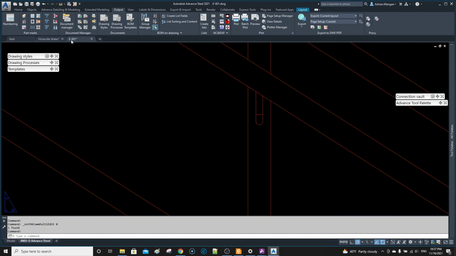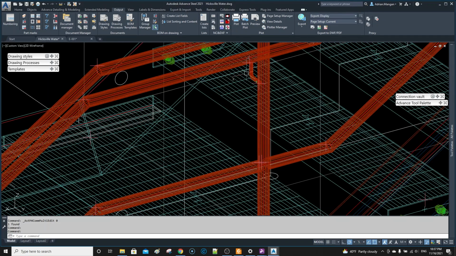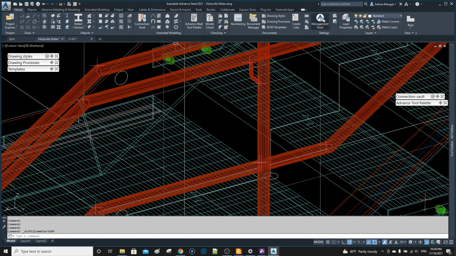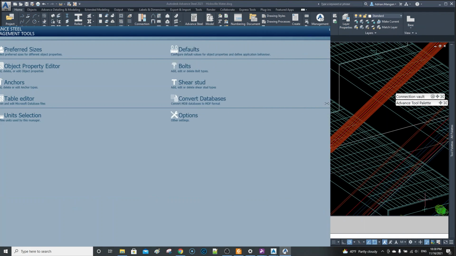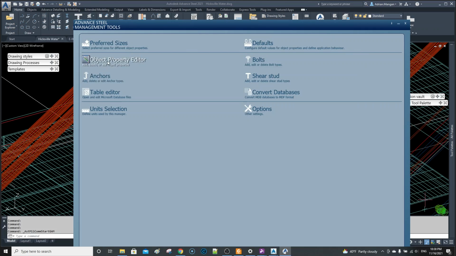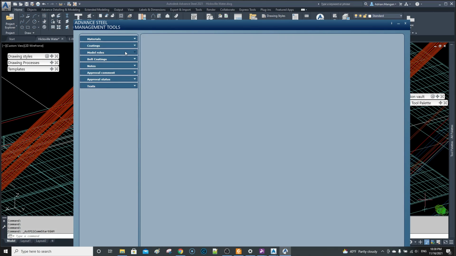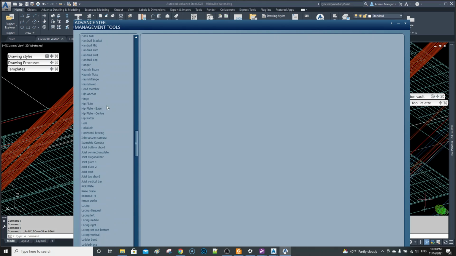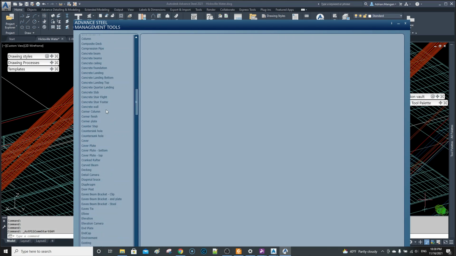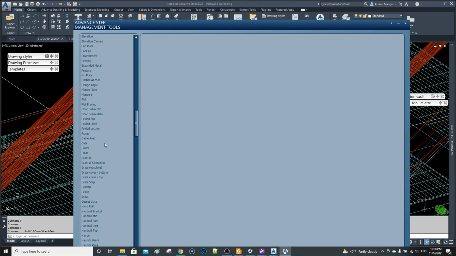I guess there's two ways around. I'm just trying to think. You could go and add another model role that's grab rail connector last. So if you come back in here, go to management tools. I don't know why this is so wide, sorry. And go to model role. And we've gone way past G. So go back to G, A, B, C, D, E, F, G. Grab rail connector. And then I guess we can just copy that.